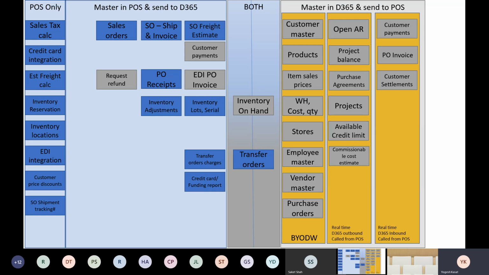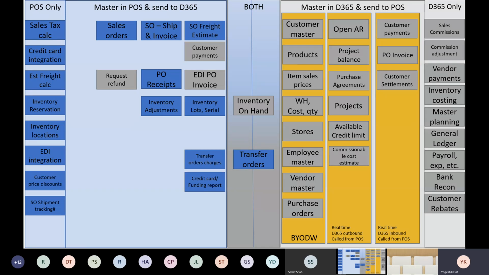From that perspective, we are pushing these as prepayments into Dynamics and then applying them to the invoices once the invoice is out there. Similarly, we're getting PO invoices, which come from EDI, and settlements for the customers. Whenever somebody comes in and says, I want this credit applied to this invoice, and I'll make the payment for the other one. We have different scenarios like this for real time where POS calls Dynamics.